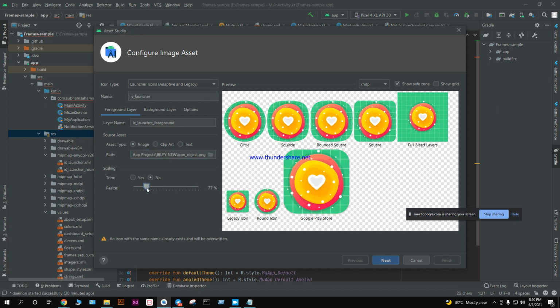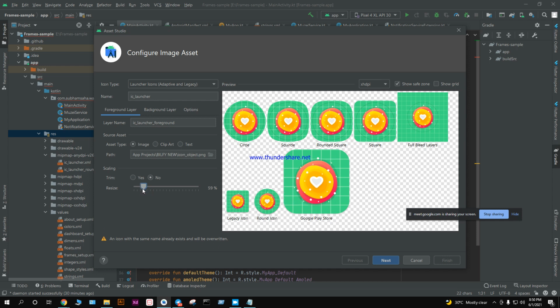Then we have to decrease the resize part. I generally like to keep it around 60 or so, because you see these black borders, we have to keep this well inside this black border, so that our icon does not exceed in size. We should try to keep it at 60 or 55. Whatever you like.